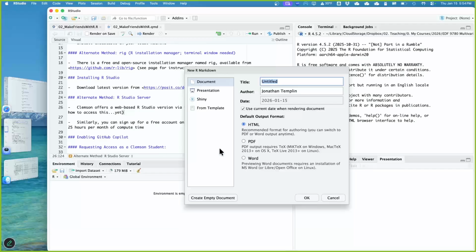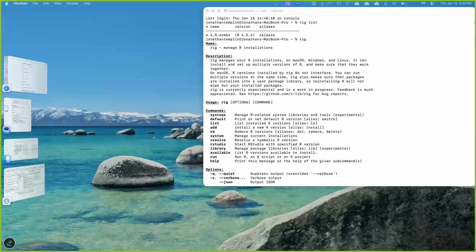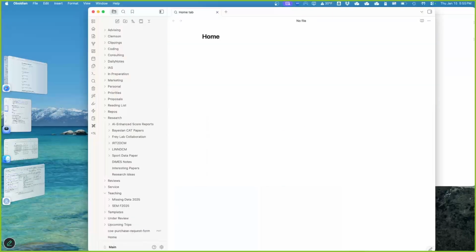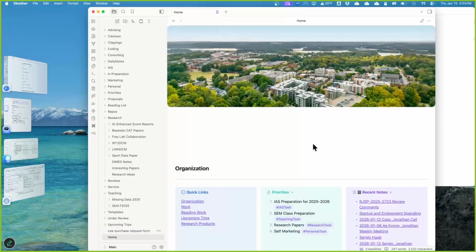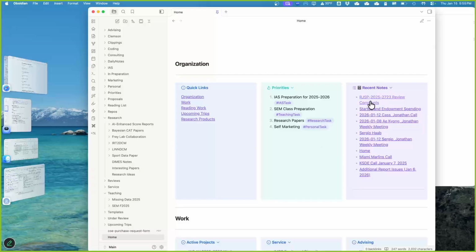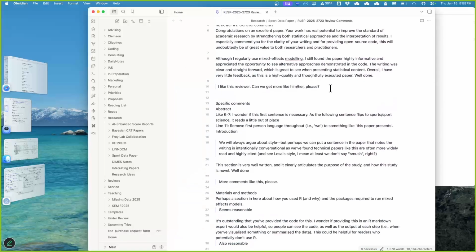Let me define Markdown for everybody. Markdown is a simplified language for writing documents. For instance, my note-taking system in my life is on a system called Obsidian. Hey, look, there's my homepage. And in Obsidian, I can make comments like this.